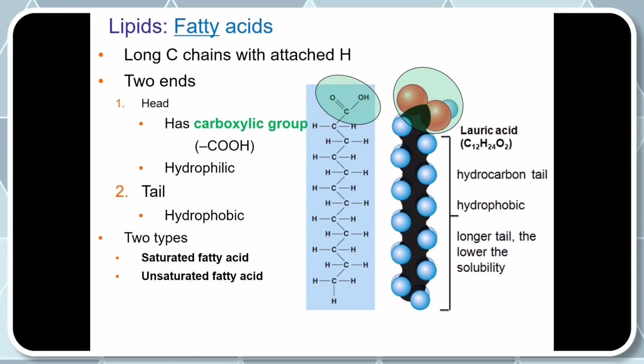So an example lipid would be a fatty acid. Fatty acids have a long hydrocarbon chain. The head has a carboxylic acid group, which is that COOH group. The head region is hydrophilic, so the head region readily interacts with water, and this tail region does not readily interact with water. It's hydrophobic. There are saturated and unsaturated fatty acids.